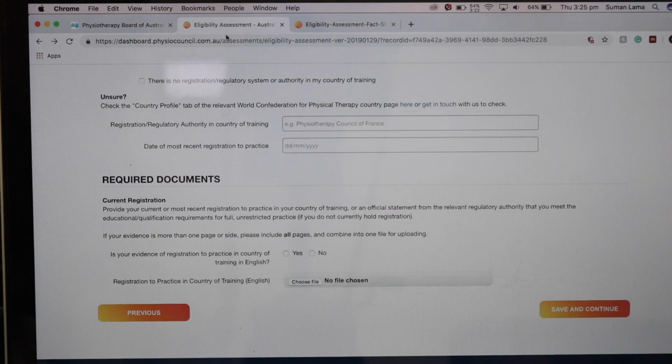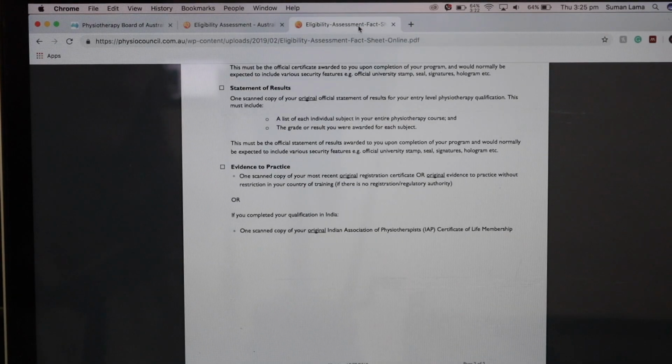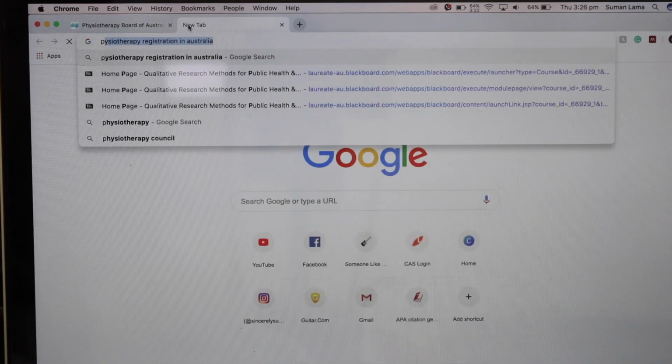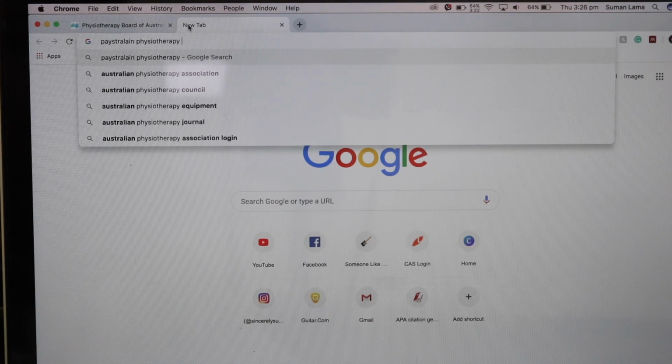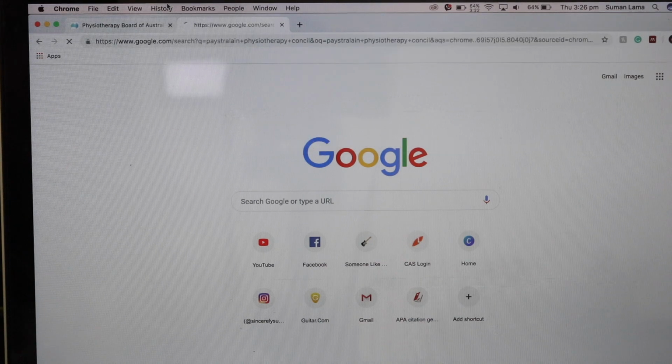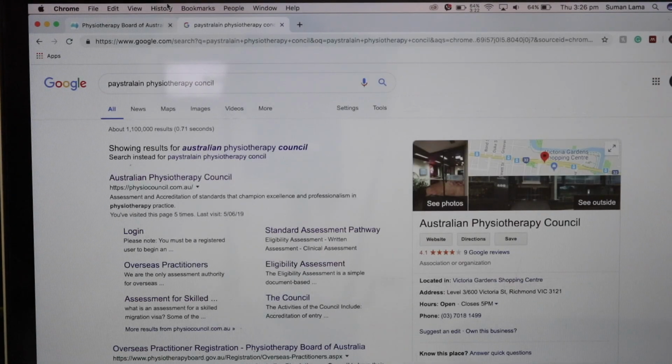After you get the interim certificate, you have two choices now. Either you go to the limited registration process, or you go to the written assessment process. Let me briefly talk about the limited registration and the written assessment. If you go to the Physiotherapy Council again. Just to let you know that you don't need any English test like IELTS or PTE to get your interim certificate, and you don't need any experience for that as well.